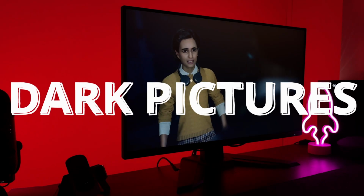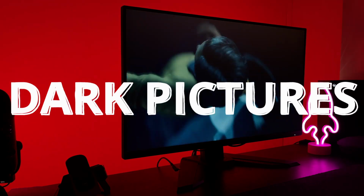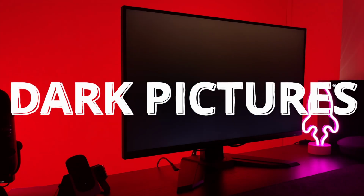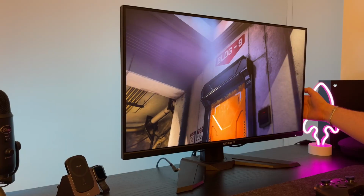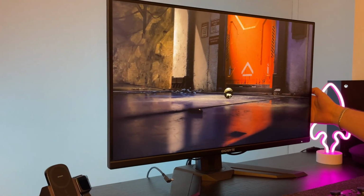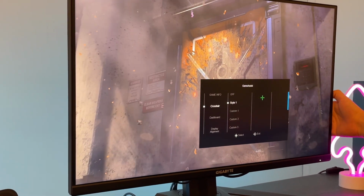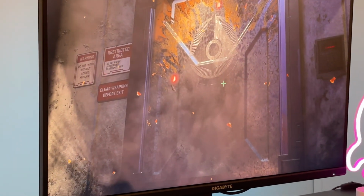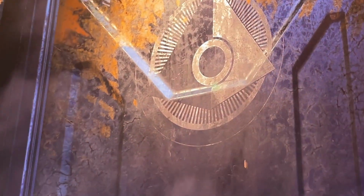I was recently playing Dark Pictures anthology Devil in Me. The game contains a lot of cinematics, and in the dark room you feel like at a home theater. There is also an FPS mode and a lot of built-in features like crosshair you could turn on directly on the monitor. You could also set up to 3 custom profiles on the monitor, so you would get the picture you want from different games you play.